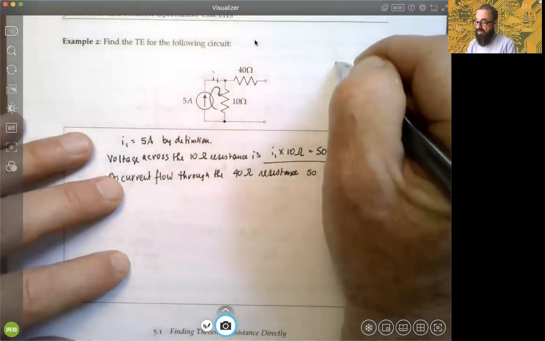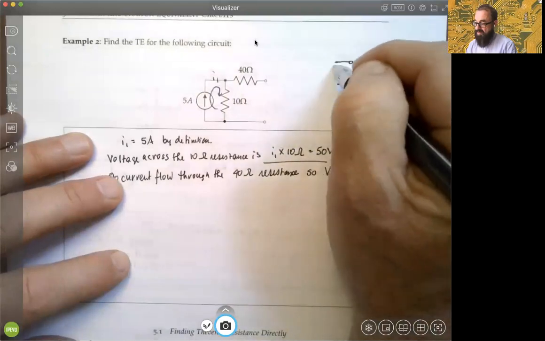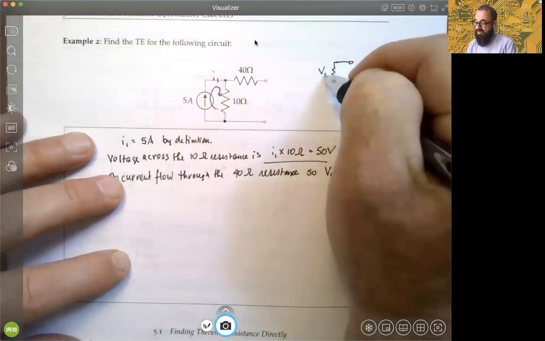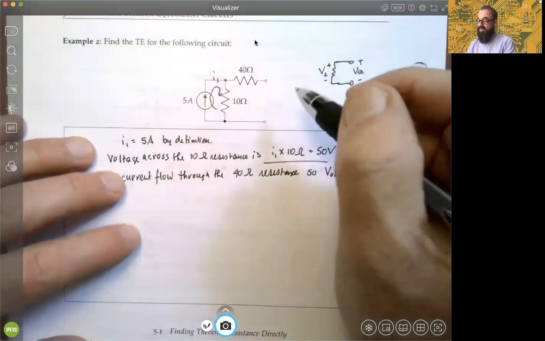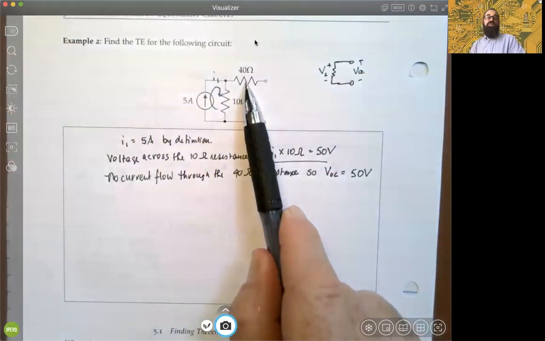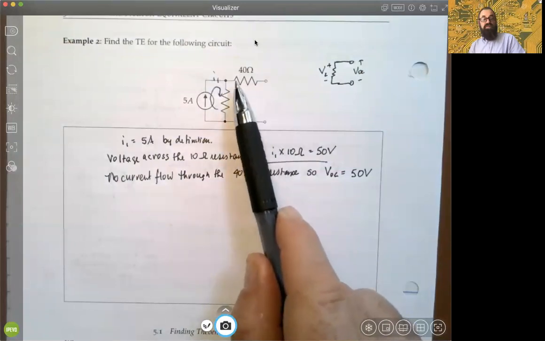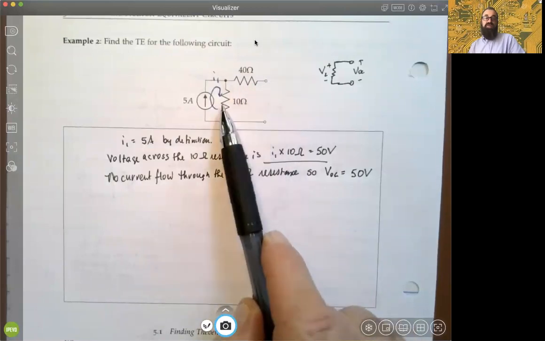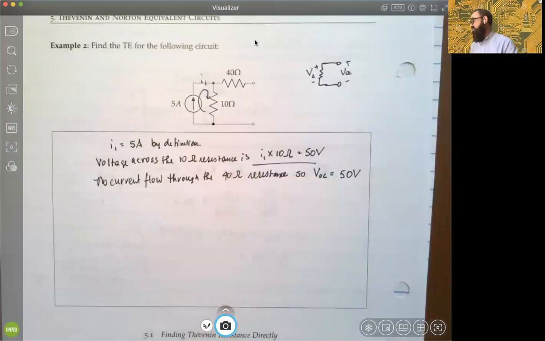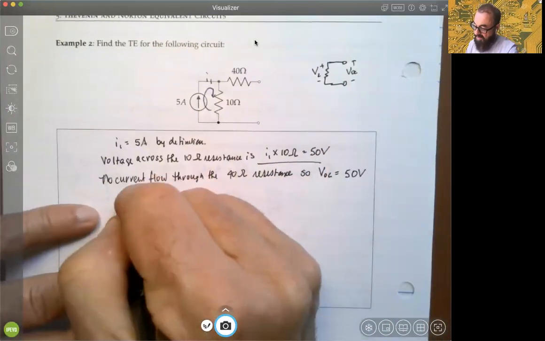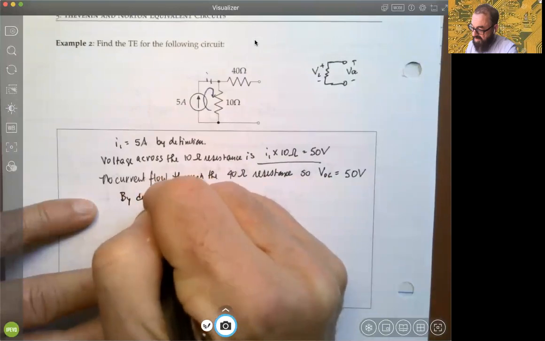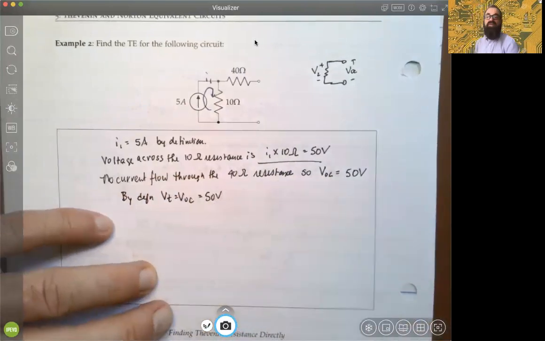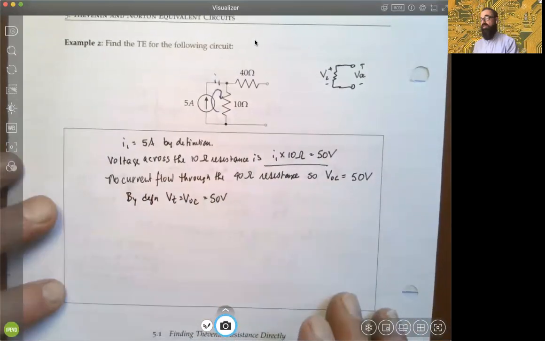The voltage here, let's just call this voltage 2, plus minus, because there's no current flow through here. And if there's no current through this resistance, then Ohm's law says there can't be any voltage. So there's no voltage here. So the voltage between those two is the same as the voltage through those two, okay? So that's awesome. So we know that by definition, the Thevenin voltage is always the same as the voltage across the open circuit. So we've got half of it. Now we just have to find the resistance.